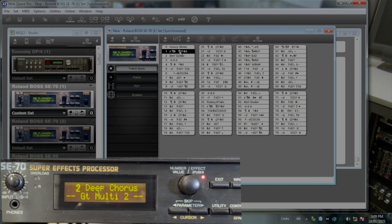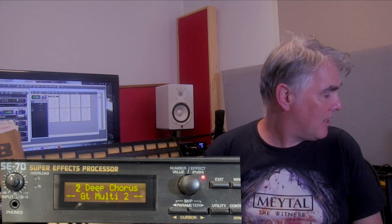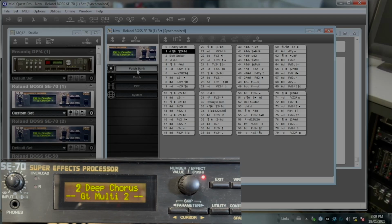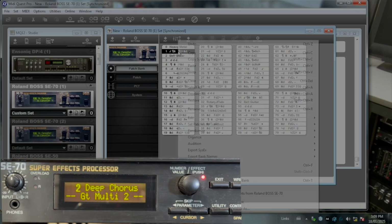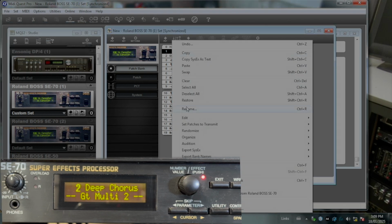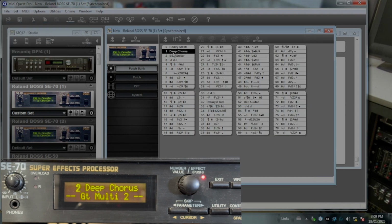And it's the same when you go through. So if you click on number 1, the SE70 should have changed to patch number 2, which it has, and you'll see that's called Deep Chorus. So we're just going to rename that Deep Chorus. Now, this is a worst case scenario in that the MIDI messages have contained largely junk in the patch names. So I'm just going to do the copy again. You'll see it goes blank. I'm not sure why it does that, but this is my workaround.